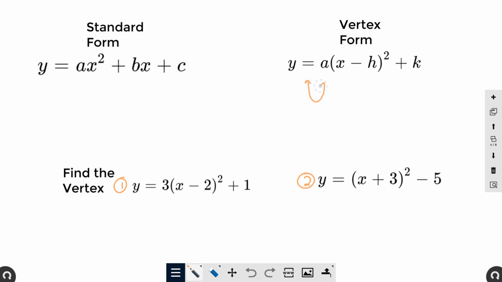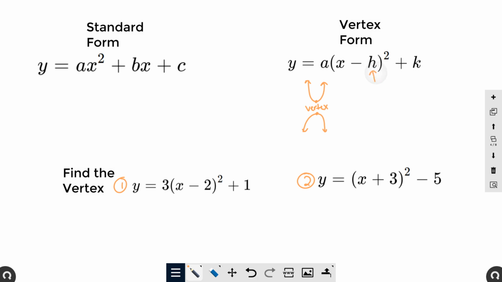So if I were to graph this out, it could open this way or this way, and these points are both called your vertex. So if the graph opens up, your vertex is a minimum point. If your graph goes down, your vertex is a max point. And again, we're going to talk about that more in the next unit. But we are going to manipulate some formulas to get them from standard form to vertex form.